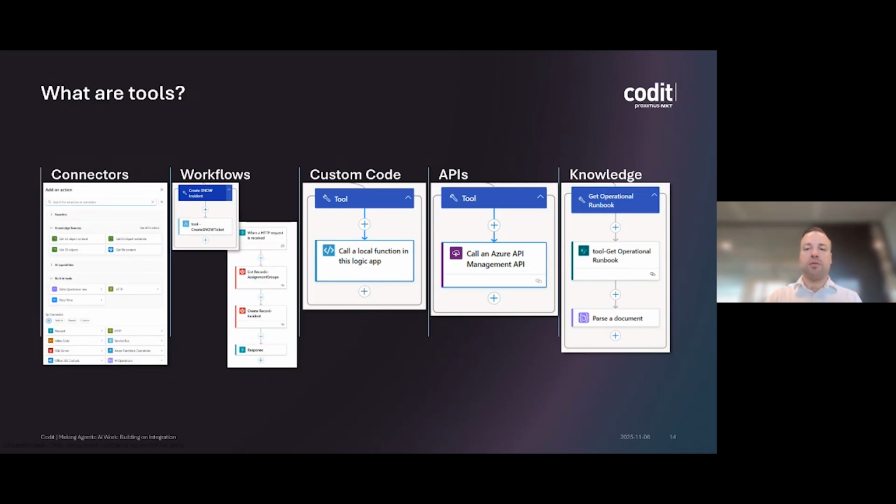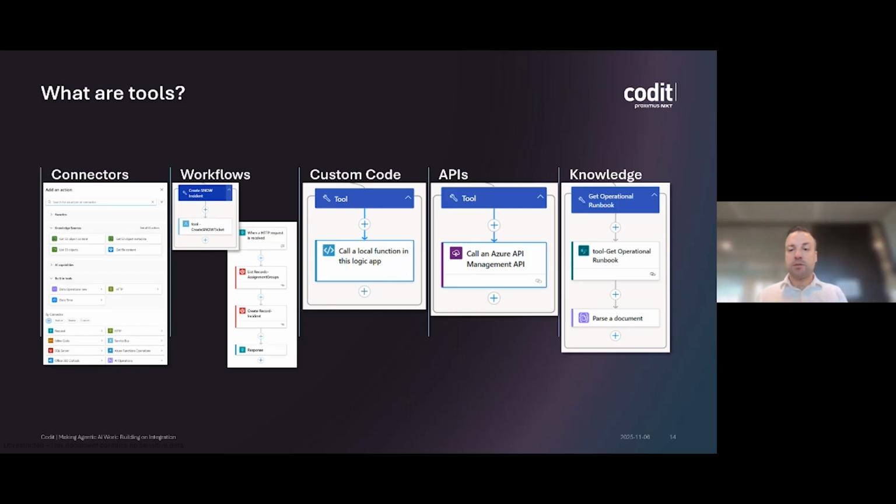And we can use some of the Logic Apps features as tools. There are more than 1,400 connectors built in, either on Azure or managed inside the Logic Apps standard runtime.